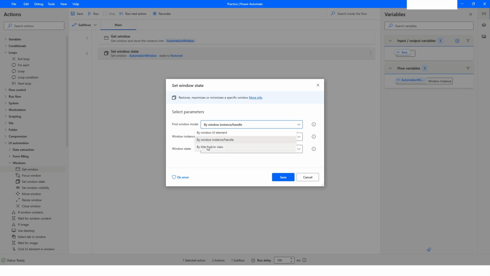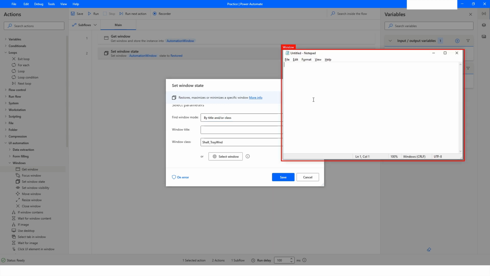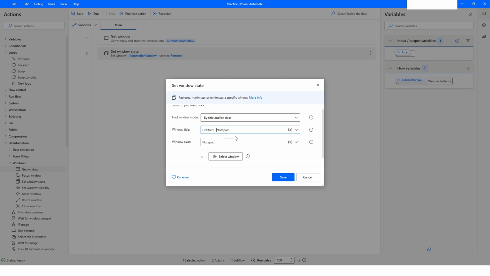And if you are going to use by title or class, you can again use the select window, and then you can press Control and left mouse click to get the title and class of that window. And then you can fine tune the title. You can use star if you think that there can be more than one character before and after the specific word.